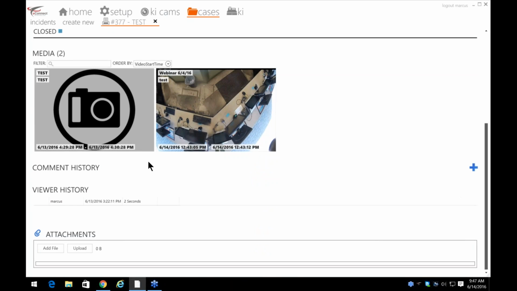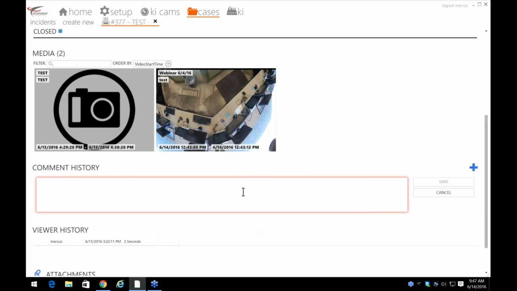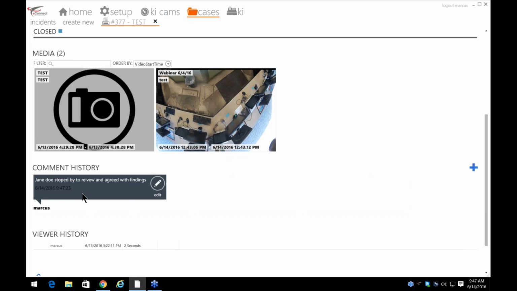As you see at the bottom, this comment history allows you to leave notes. This is where you could say, Jane Doe stopped by to review and agreed with findings. So there are your notes.